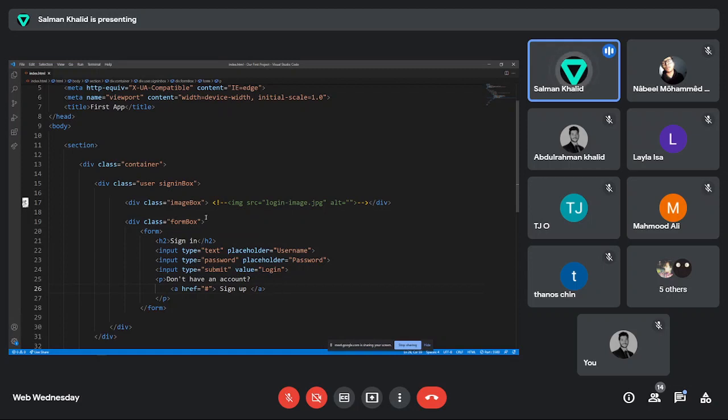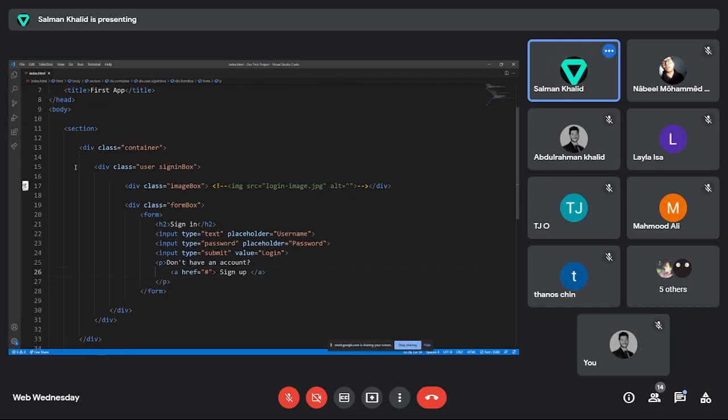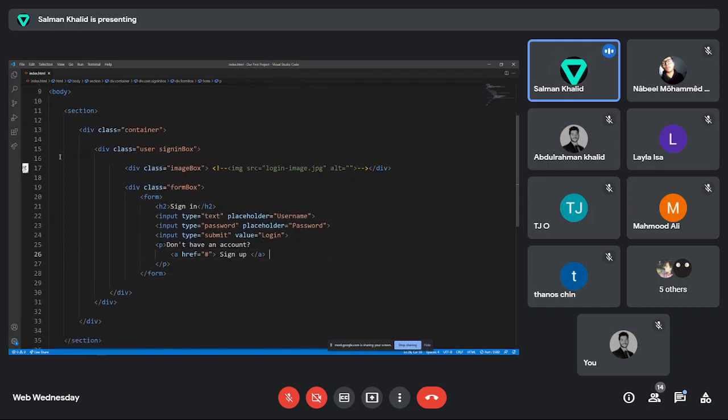So guys, I want to check the code again, because if anything doesn't match, there will be errors everywhere. We have a container class inside the section tag, which has a division called container, which has a division for the user sign box.